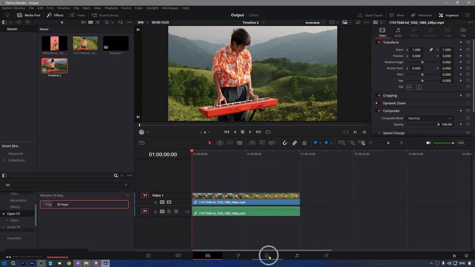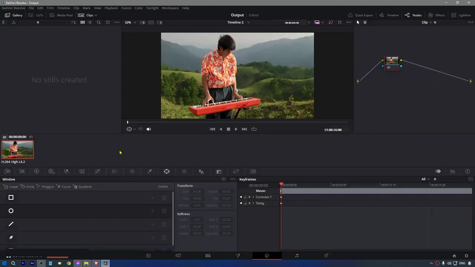We're going to go ahead and open the color tab. And here in the color tab, what we are going to do is look for the keyframes. We're going to make sure that our playhead is at the beginning. And then we are going to click this one. And then we're going to click this. So what we are going to do now is just track the entirety of this person. So say for example like that.